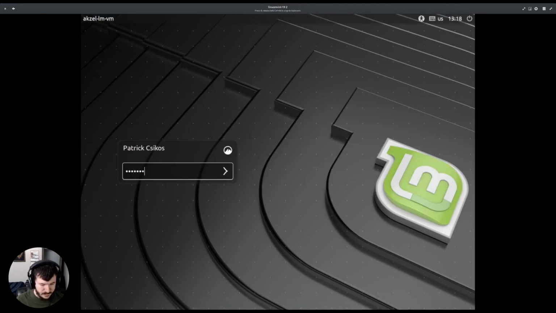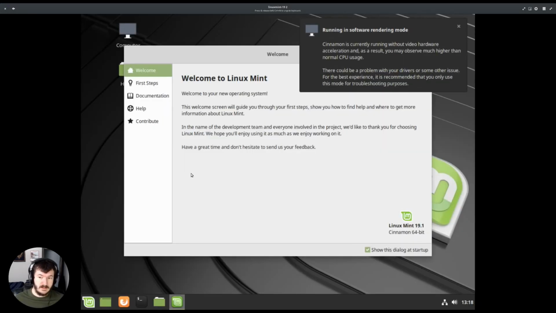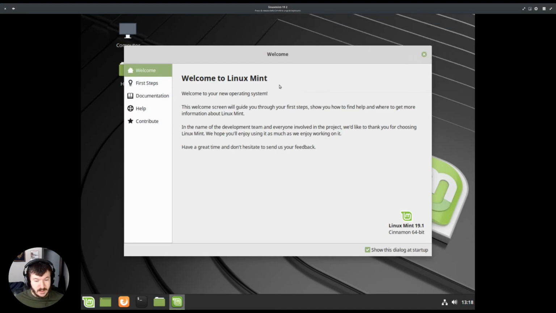Okay. So, installation is complete. It was just the standard Ubiquity installer that most Ubuntu derivatives use. Nothing special there. I need to fix my resolution now. Anyway, we'll get to that in a second.